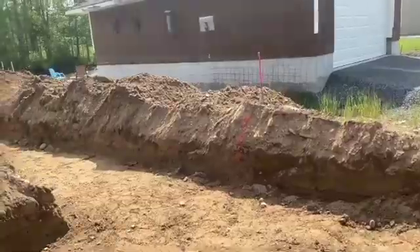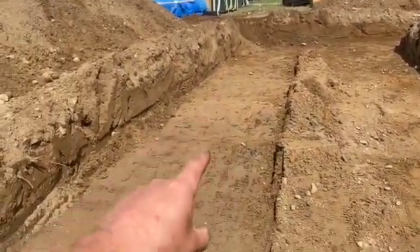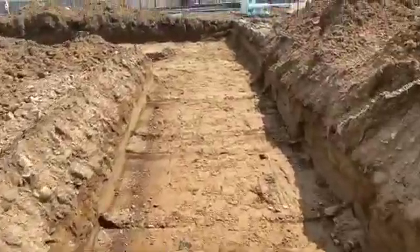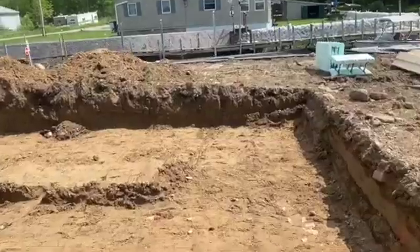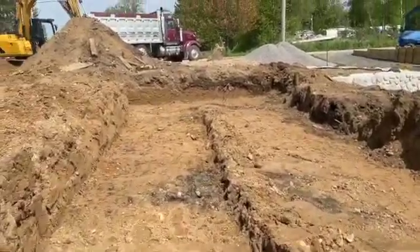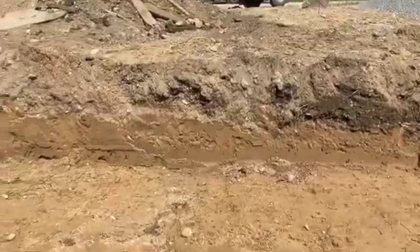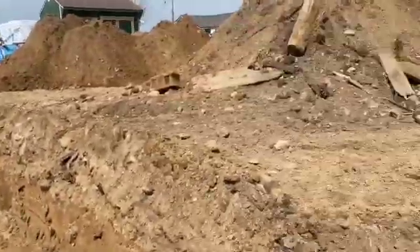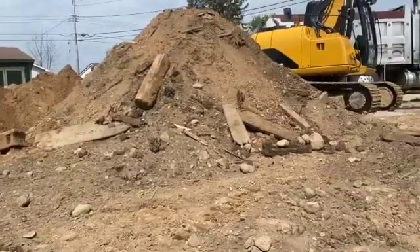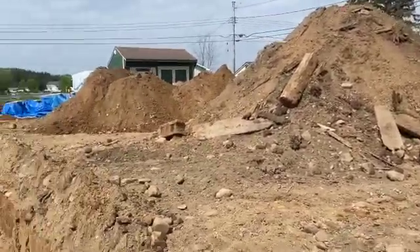Okay guys, that's what we got done so far. Walking around — these are gonna be porches here on the ends. That's why it's dug out so wide, to be a porch wall. An outer wall here and a wall in here, and that'll be the concrete porch. On the north side there's another porch back here — same thing, wall here, wall there. This is the main house area, this big section. It's gonna come over to this wall. And then the garage is gonna go this way out here and connect back to this corner. We gotta get rid of all this crappy fill and haul it out of here.